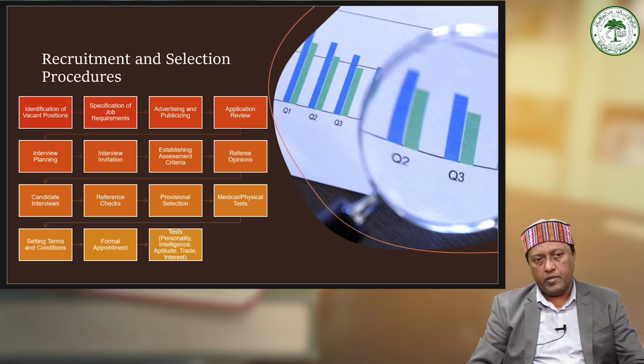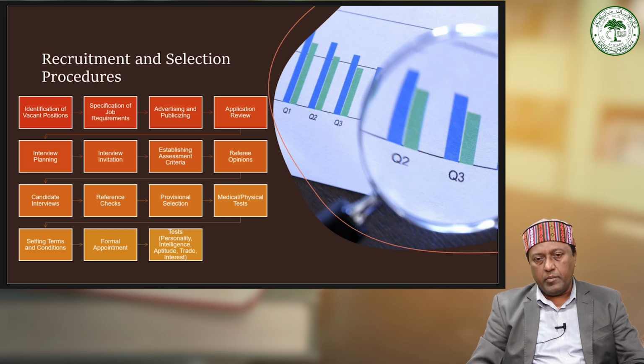Then the second process is the specification of the job requirements. What is important here is clearly defining or revising the qualifications, skills, salary scales, and other allowances required for the identified positions. That has to be done. And the next step is advertising and publicizing.